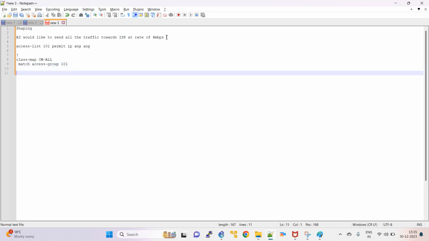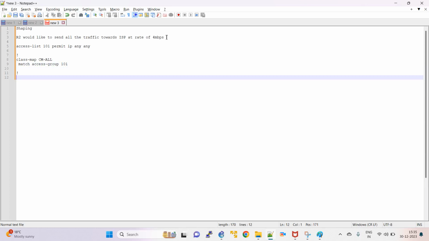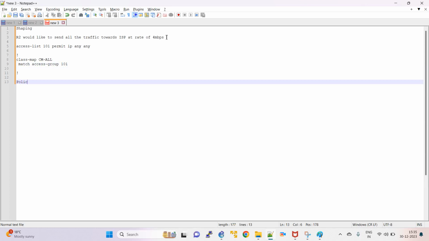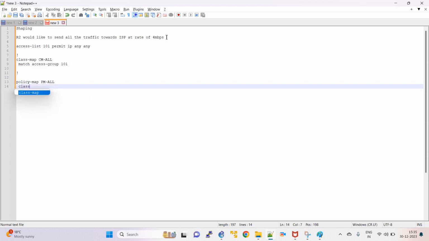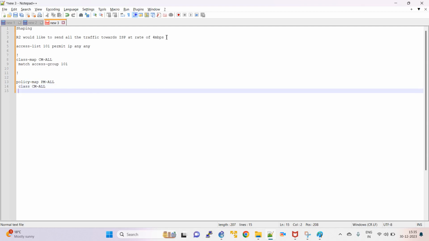To specify the action, we have to create the policy map. You can give any name; I'm just giving pm-all for all the traffic. We have to match the class map that we created, cm-all. Then we use the keyword shape. As you remember, guys, we used the police keyword for policing, but here for shaping we use the keyword shape.